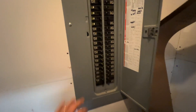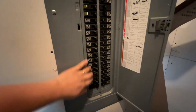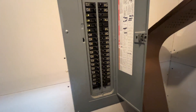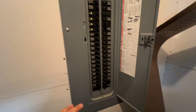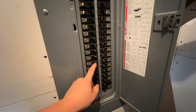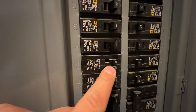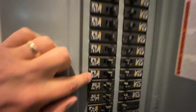This sub panel is supplied with 200 amps from the one outside, so we have plenty of power for this home — but we don't have enough space for all the new circuits we need to add for the basement. There are a couple of options. The first is to add another sub panel, which is what we're going to be doing. The second is to twin up a lot of these breakers — you can see there's a 20-20 and then a single 20 — so you can fit more of them in here.